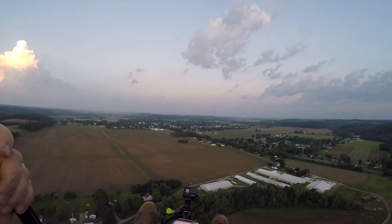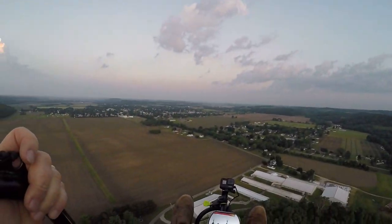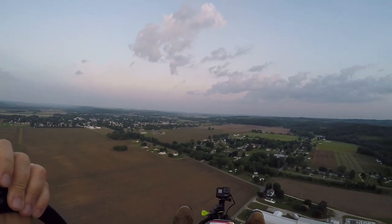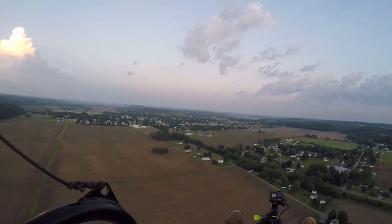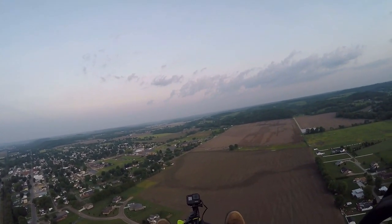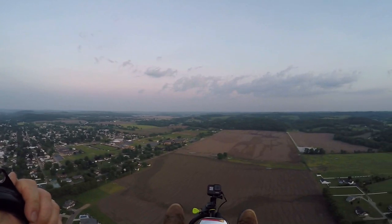400 feet in the air, 26 miles an hour. 3.2 miles from the runway. About 5300 RPMs. A little tip steering. Flying for about 41 minutes. Now we're going into the wind, about 20 miles an hour. We've got trims out pretty far, all the way up to 12. So we are getting her done.